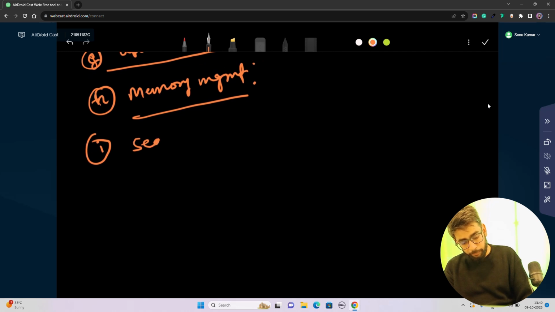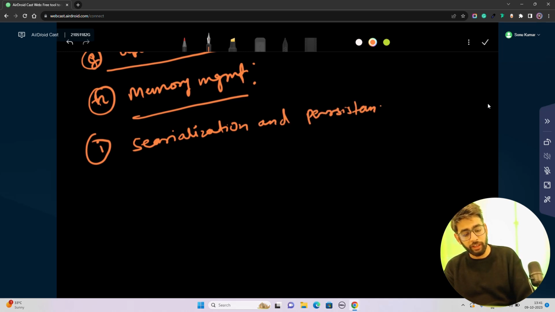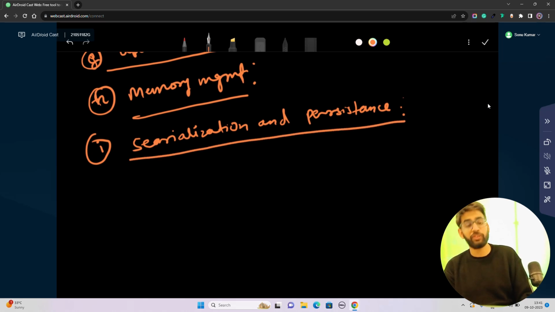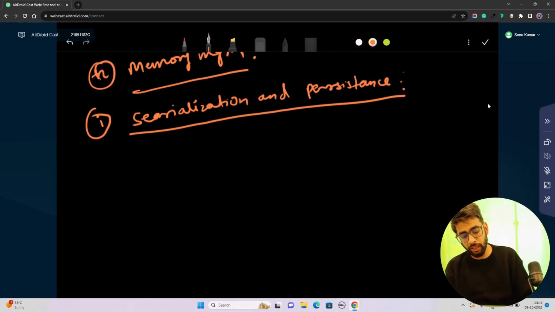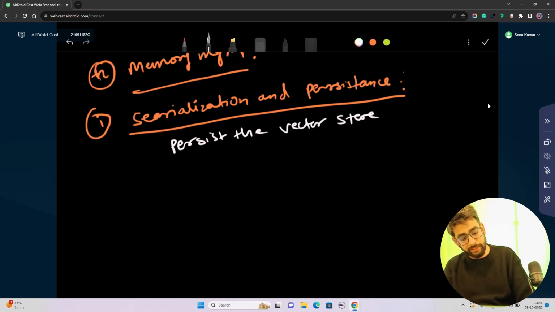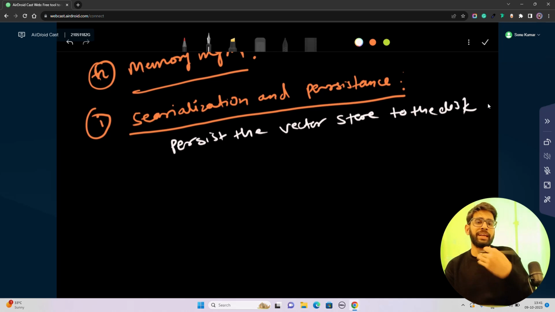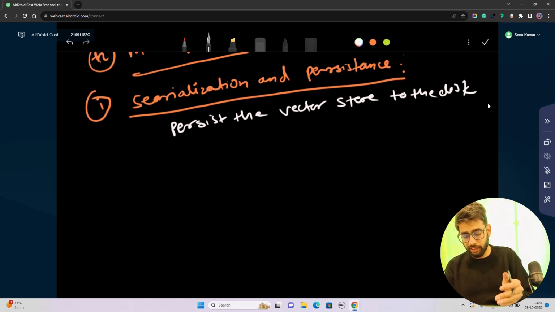Now next is serialization and persistence. You would have heard about this word, guys. Persist directory, when you are using ChromaDB or FAISS or whatever, save to disk, load from document, whatever functions or methods you have. Serialization and persistence means we have to persist the vector stores to the disk. If you want to save it and load it separately, if you don't want to just do it from cache in your runtime, then you can also persist the directory. That helps you. So you have to implement serialization and deserialization techniques.